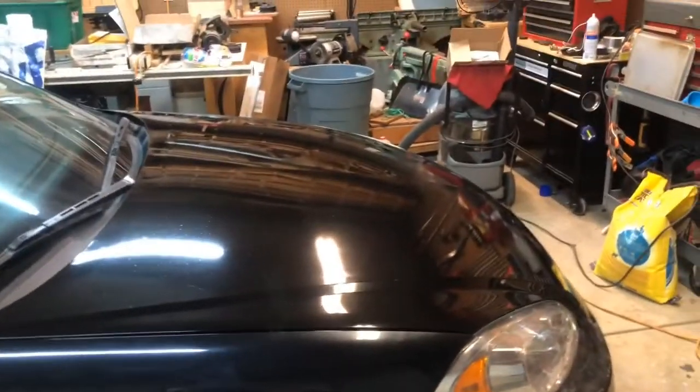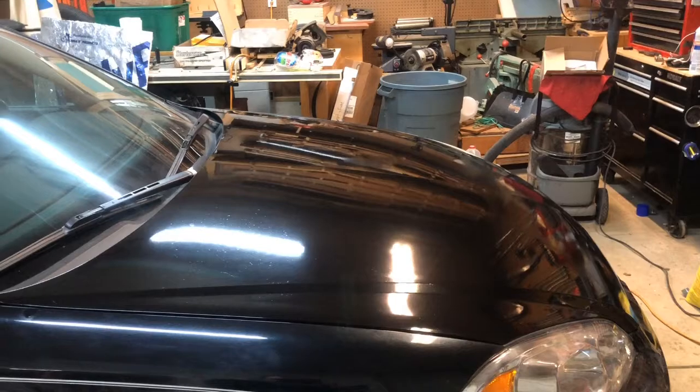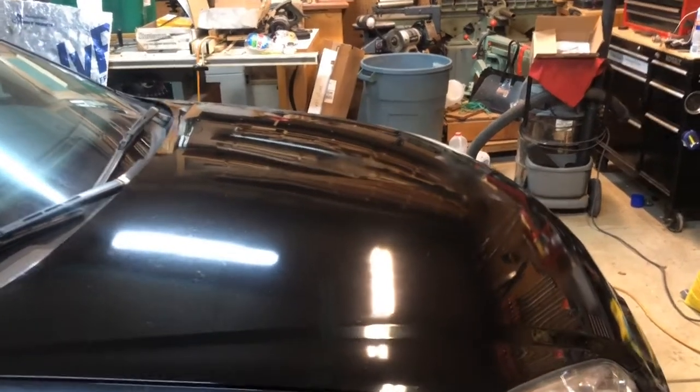So anyhow, we came out tonight and we started hitting it with the rattle can, and you know what? It started to go on really good and looking really good, so I just kept going. And consequently, now the entire hood is black. Yeah, sometimes I just don't know when to quit.